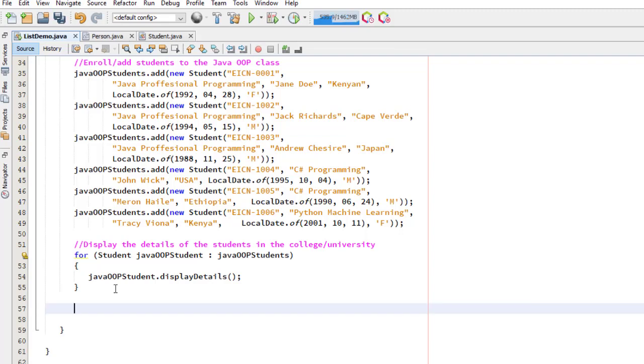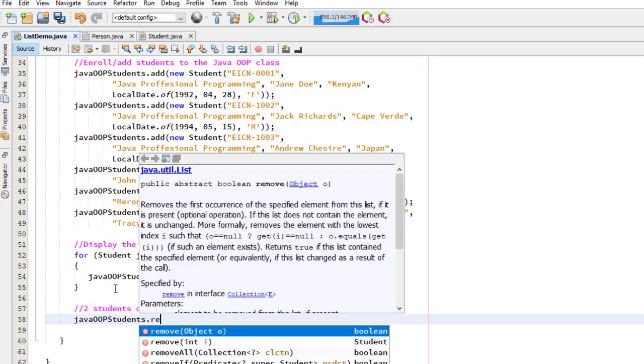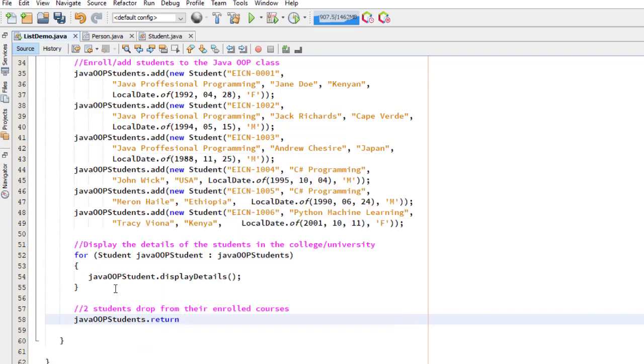Okay, now we have the remove method. This is in case some students drop out of the course. So we can simulate that. We're going to remove Jack Richards. Jack Richards is going to drop from the Java Professional Programming course. So he's at index 1.